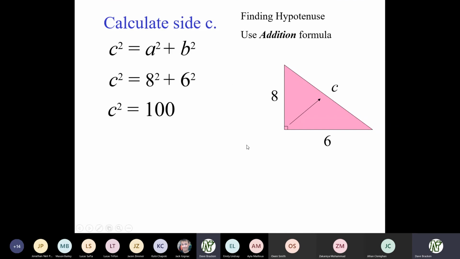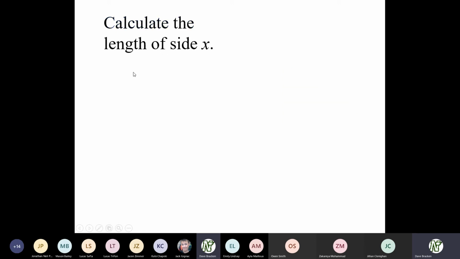Now, when you get an answer of c is equal to 10 on a quiz or a test, on your exam, you look at this diagram and you say, yes, it makes sense, or no, it doesn't. When I look at this, it makes complete sense to me because isn't our hypotenuse our longest side? And 10 would be my longest side. It's not absurd. It's not way out in left field like 100, with 8 and 6. 100 would be way too big, but 10 is right in this ballpark, and it's bigger than both of them. I know this is right. Is that okay with everybody?